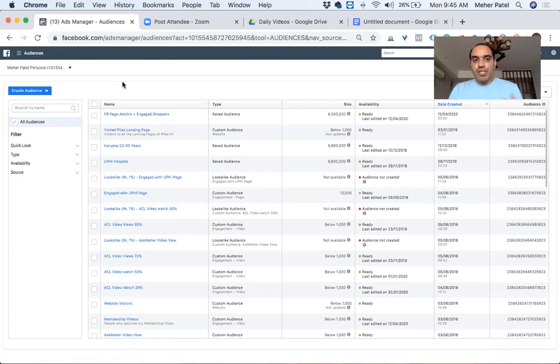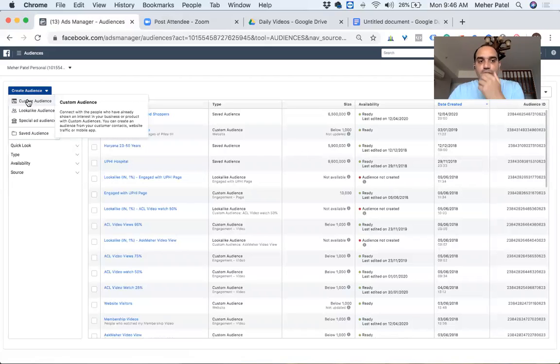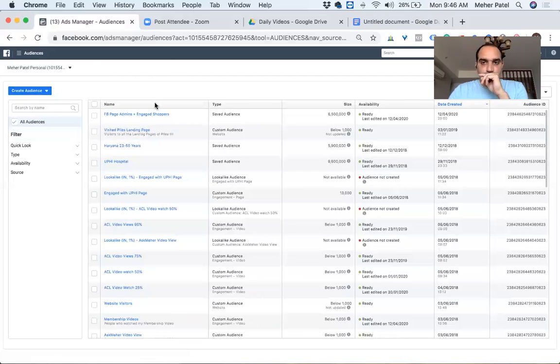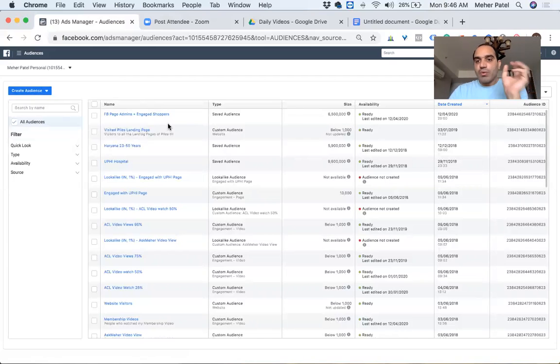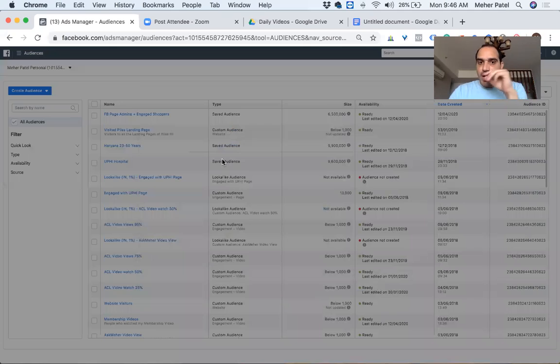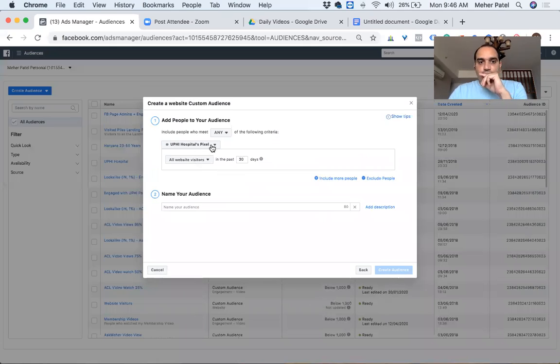So let me give you an example. This is the new account that I just created yesterday. If I go to create audience, and if I click on custom audience, the reason I'm showing you this is because I have not embedded my new pixel onto the website, so it's going to give me an error. All right. So you see this.